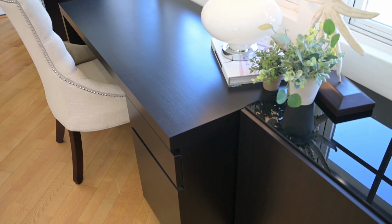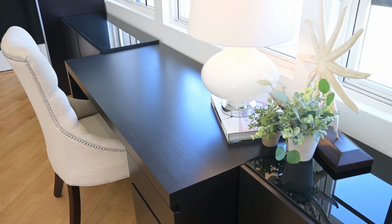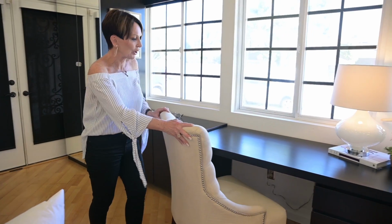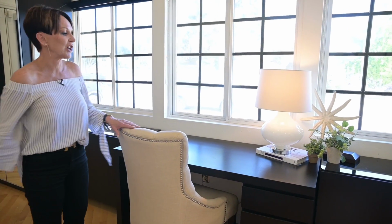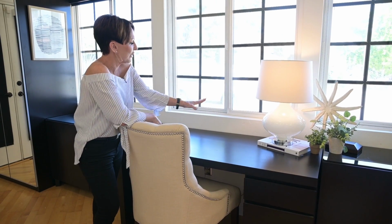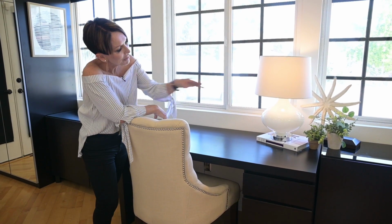Here I might add, you know what this is? This isn't new. It's new to our second budget, but it really cost me nothing because it's one of my dining room chairs. It also happens to be tufted like the sofa, and it's in the same color. Look how it makes a nice desk chair. One of the few things that we added and did in this particular budget. We also added a lamp so that over here at our desk space, we have a lamp, a few more accessories, and voila, this area is done.